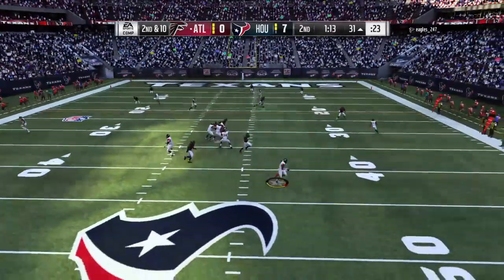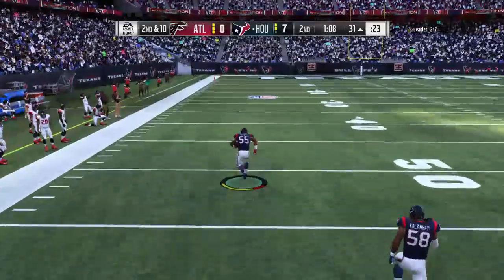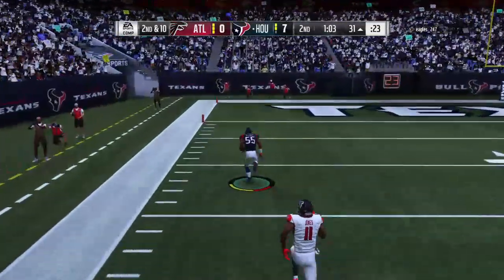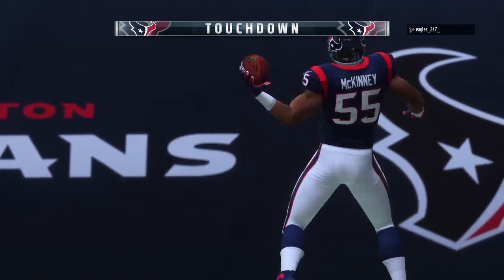Second and 10, it's Ryan again. Eluding, and his pass is intercepted for the fourth time today. Picked off at the 24, the 40, past the 20, 10, and they will score a pick six for the Texans TD.